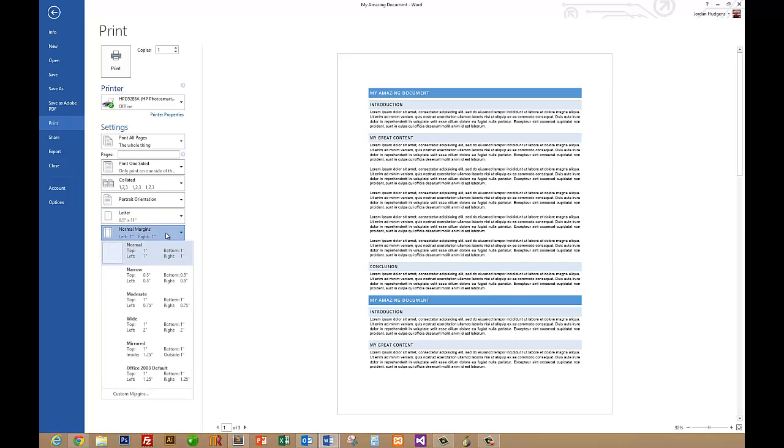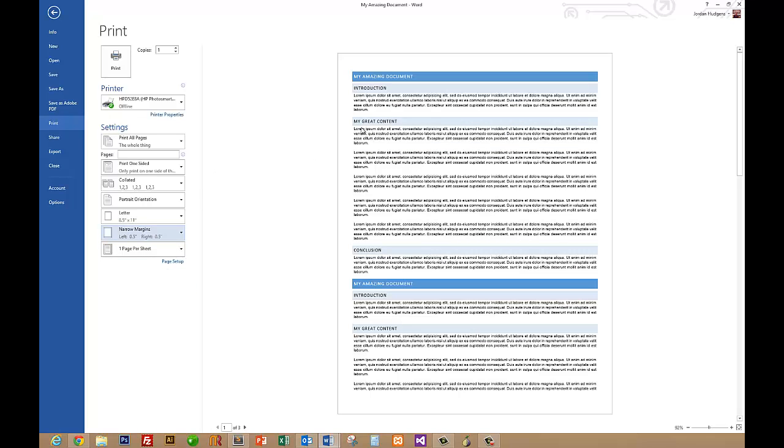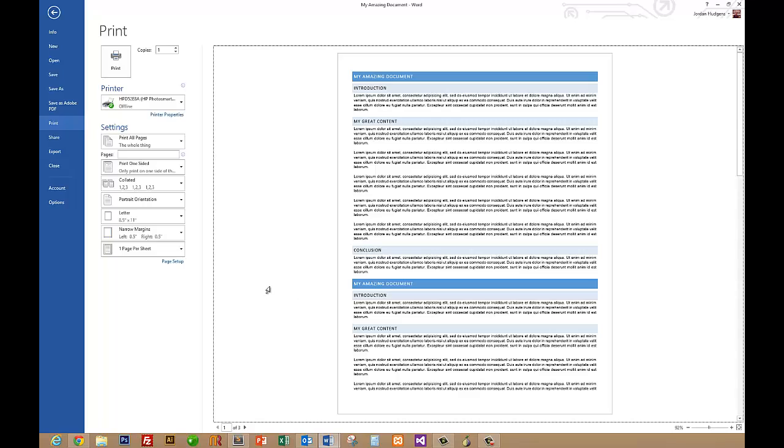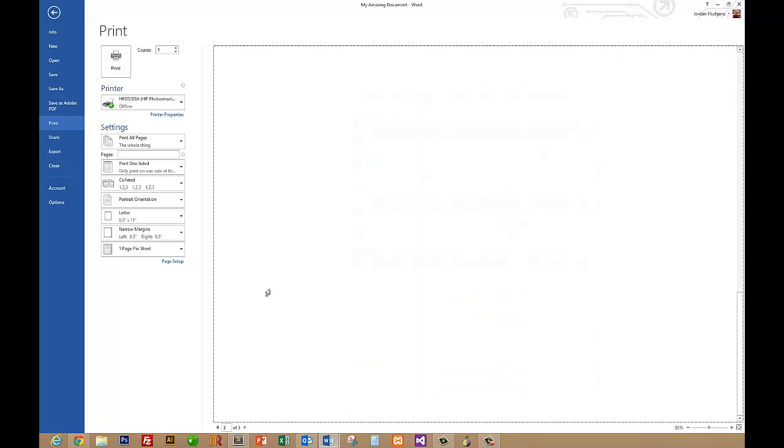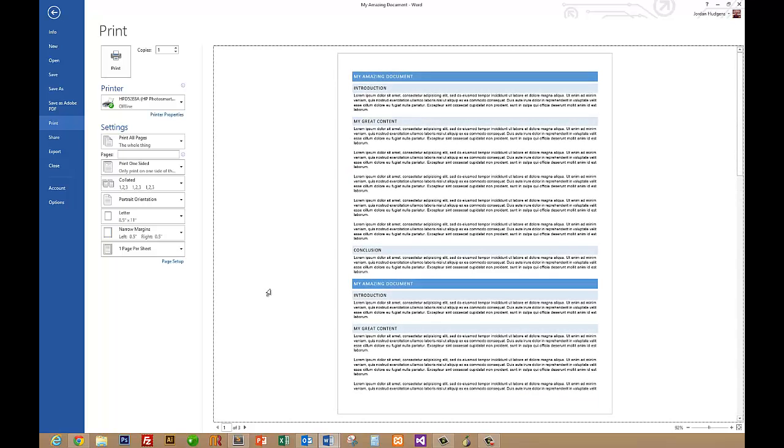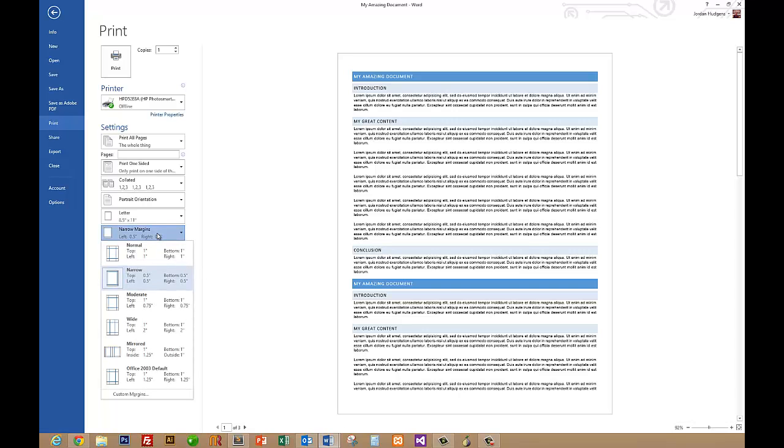Here you can also select margins. So by default it's the normal 1 inch all the way around. If you want to fit more content on the page, you can select narrow, and as you can see, you can now fit a lot more content on a single page, and it makes the changes on each of the other pages. So unless the formatting has been specified differently, I do usually use narrow margins just because you can fit a lot more content on that page.